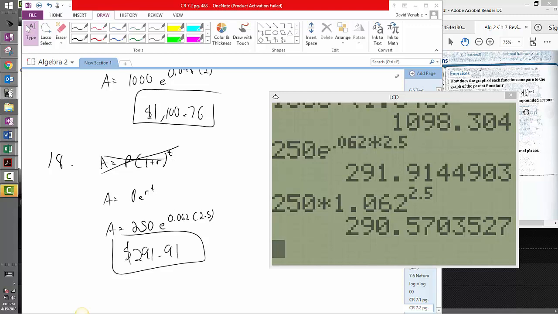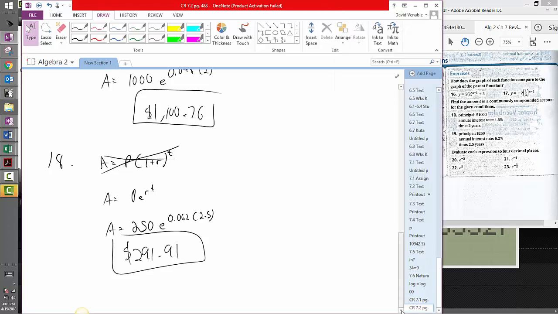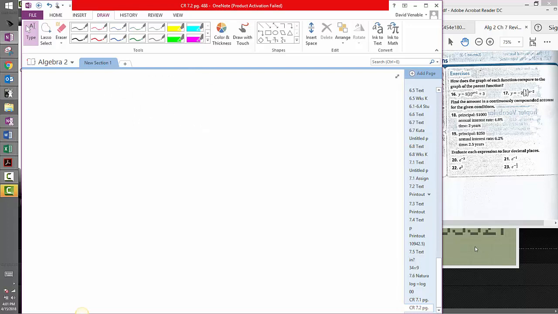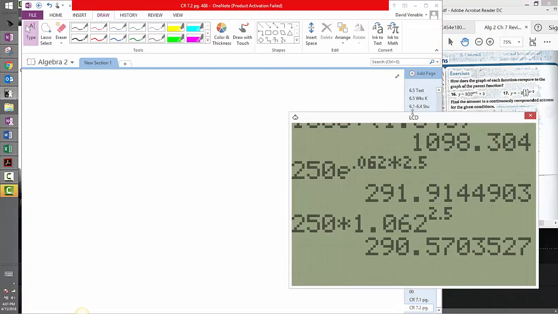All right, wrapping this one up, let's evaluate these expressions to 4 decimal places. This is just practice with what E is. I want you to really get a feel for E. You cannot do this by hand. You have to do this in your calculator. I'm going to show you a way that you might not have thought to do in your calculator for this one.